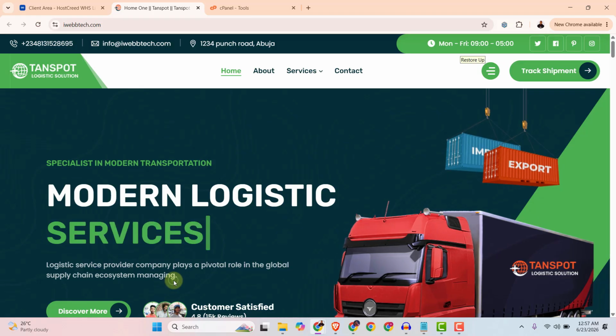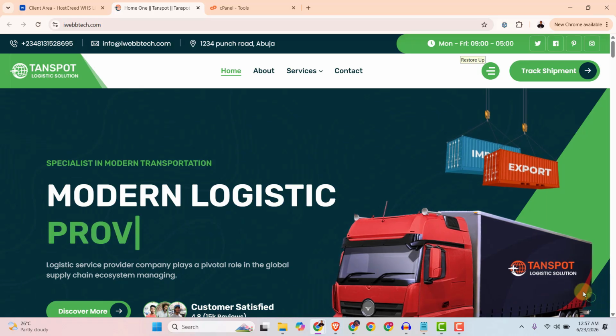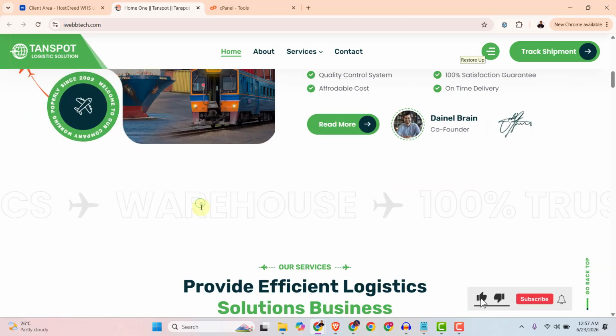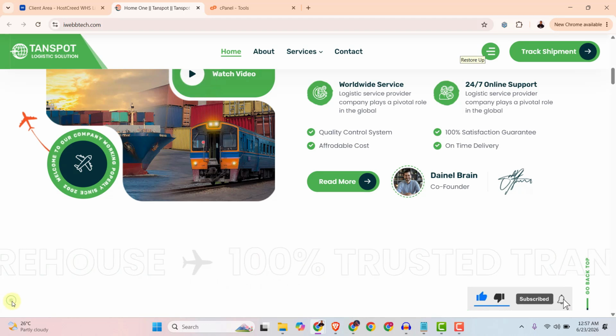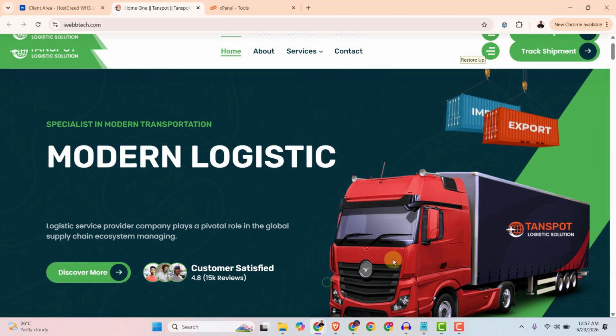Okay, so I'm going to show you how to add it somewhere around the left hand side or the right hand side as well. With this template I already have this button, go back to the top, at the right hand side, so obviously I'm going to add that to the left hand side. It's going to be floating, and when a user clicks on it, it's going to take the user to the WhatsApp DM of the company or whatever. So let's get started into this video.